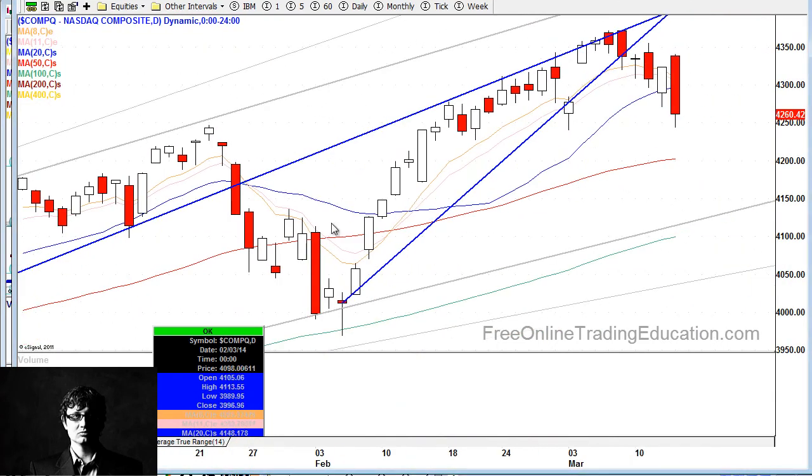On the NASDAQ, we had this tight rising wedge. It finally broke down and has just been crashing ever since. I really thought yesterday with the gap-down run-up, bouncing up to the 20-day, that we should be looking for upside potential. But the market said no — we got a gap up and then a sell-off. So even though we had a higher high, we got a big lower low, with a close below the 20-day moving average.